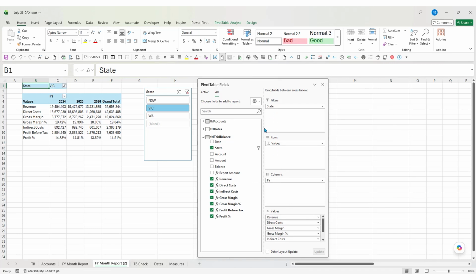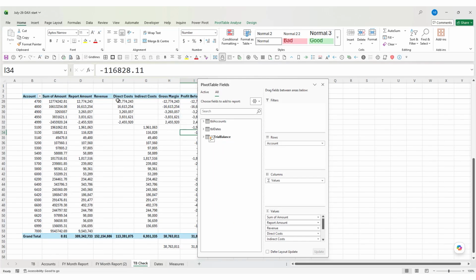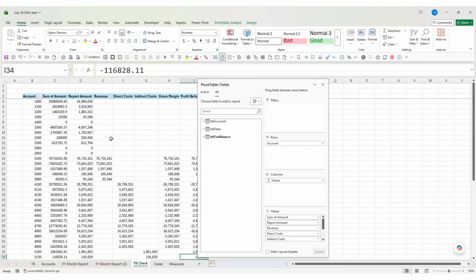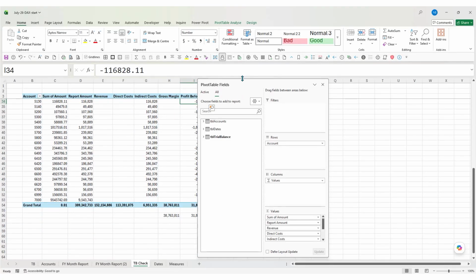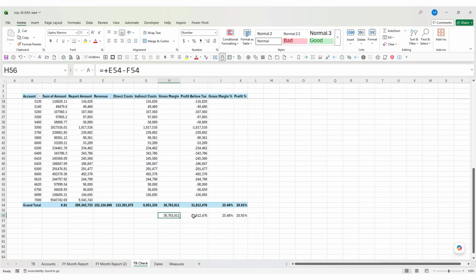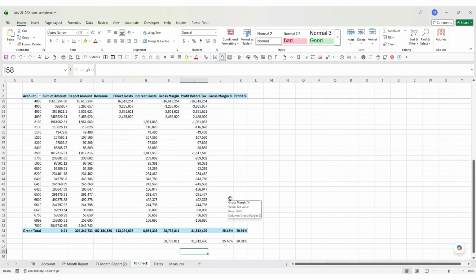When you're building DAX formulas, you need a setup phase, which is typically relating the tables together. You need a testing phase as you're building your reports. That's when I was using this little pivot table to make sure that my revenues, etc., were all going in the right position. And then I used just some good old Excel formulas to make sure everything was working as it should. We should use the original trial balance figure just to confirm that the profit figure is correct.